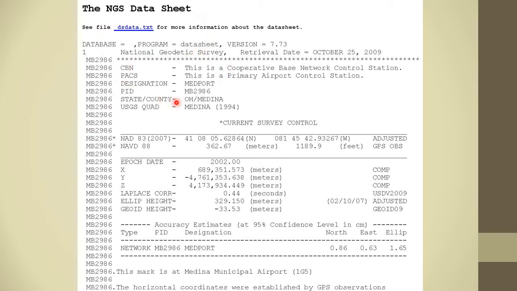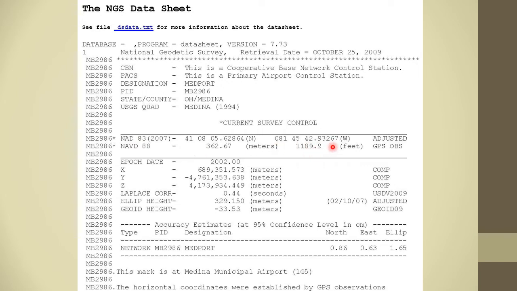This is the data sheet you will get for something called Medport. It is out on the Medina Municipal Airport along Route 17. It tells you the coordinates, remember that term, coordinates, based on NAD 83.